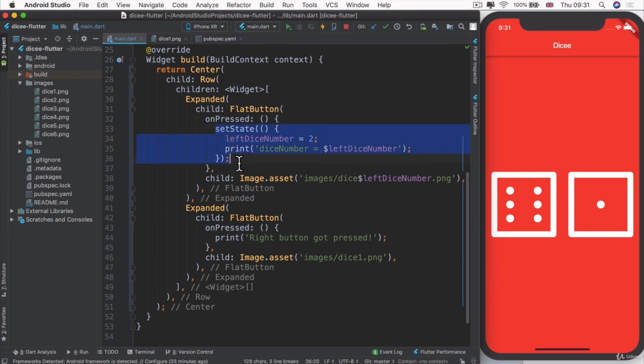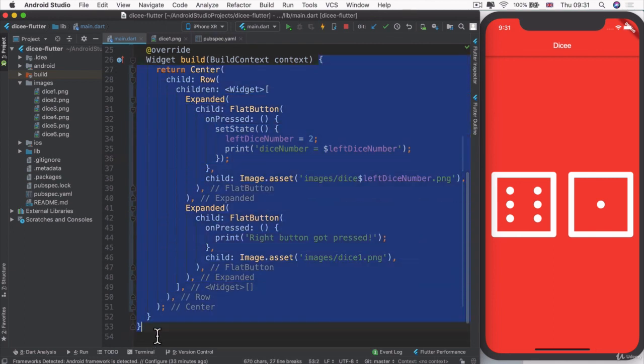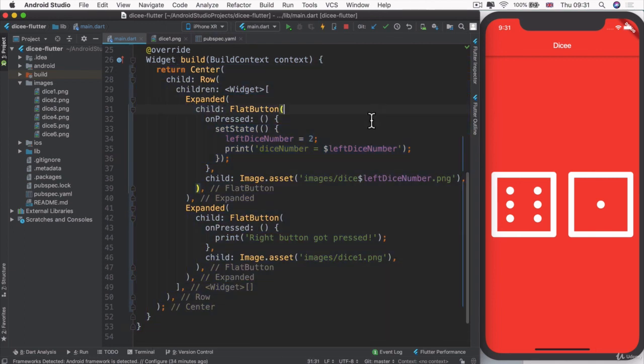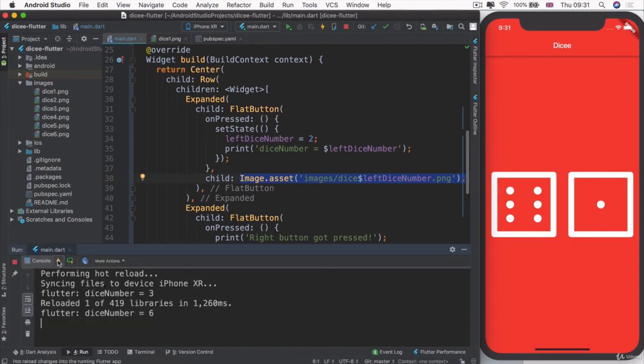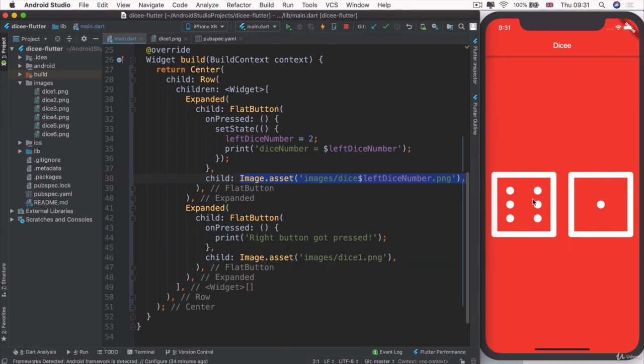Then I call set state, which looks inside the entire curly braces of my build method to see where that is used, and it finds this line right here. So it sees that the image depends on this left dice number, so this gets marked as dirty and it needs to be cleaned, or in this case, updated. Then it redraws this entire image, so the effect is I click on this and the image updates almost instantaneously.